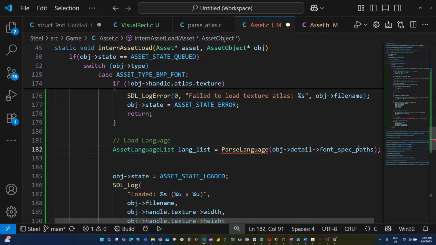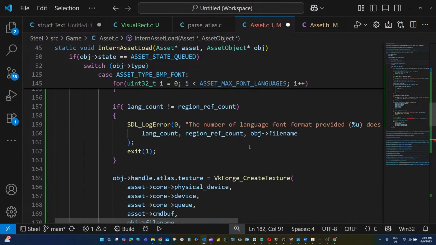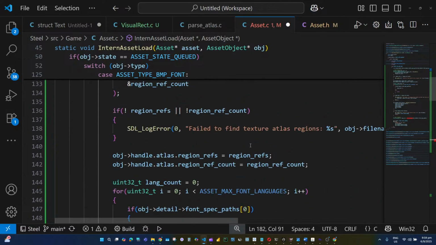Then what I'll do is I'll see, because we're not using Atlas anymore.